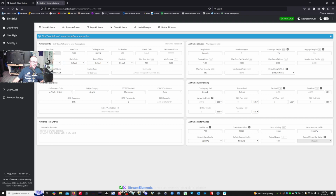And I don't catch it in time because when I'm sharing my display, it unfortunately puts OBS behind it, so I don't necessarily always catch it. So again, I apologize, but here we are updating my airplane information. And let's see here, I just want to make sure that I have all my information correct. Okay, basic empty weight is actually 1,300.